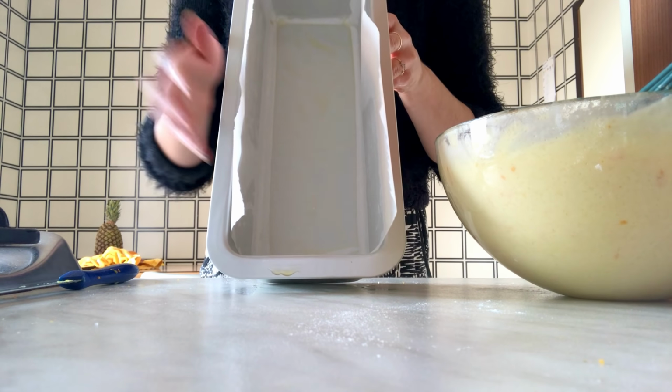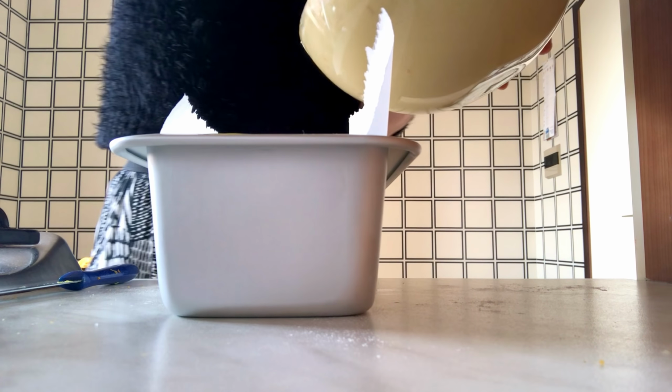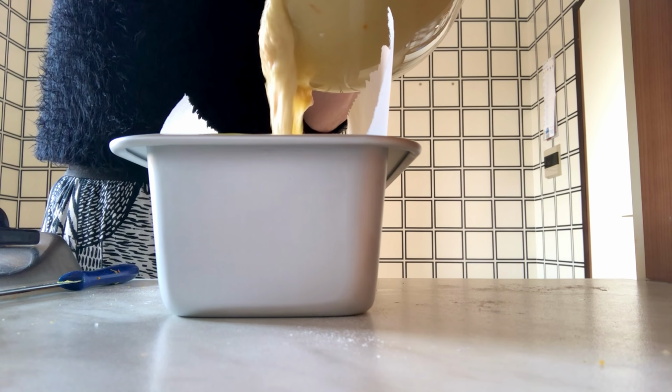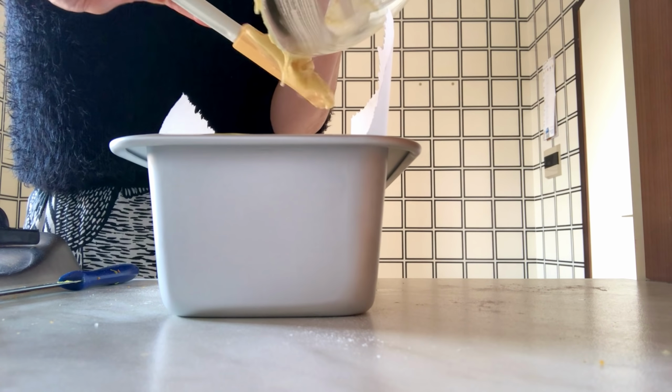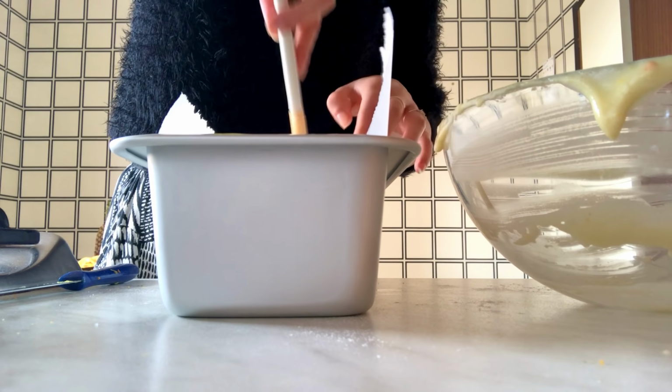Next up, grab your loaf tin. I want you to grease it with just a little bit of olive oil and line it with some greaseproof paper if you can, just to help it from sticking. And just chuck all of your lovely orange olive oil cake mix in there. Now, I used quite a big loaf tin, but I have adjusted the measurements and everything below for smaller loaf tins, if that's the case. Just smooth it out, take it, and bake it.